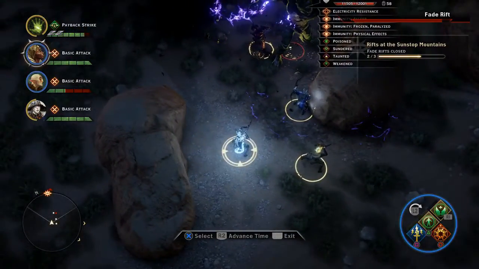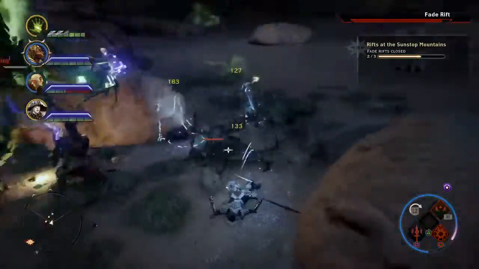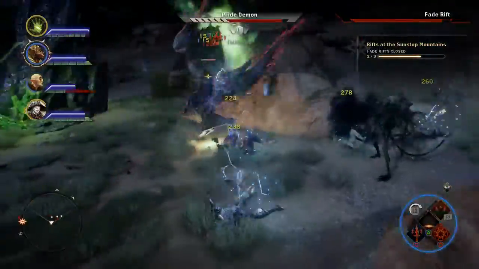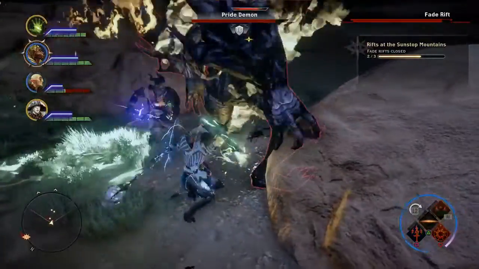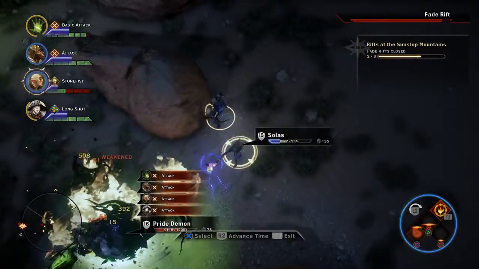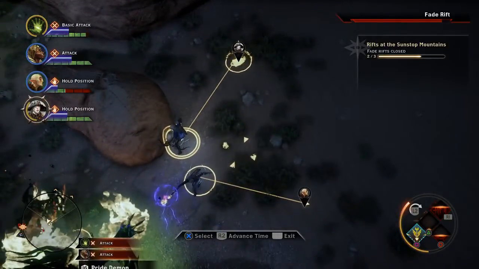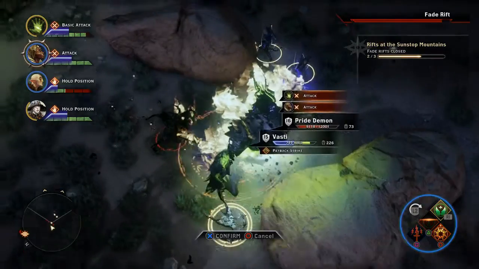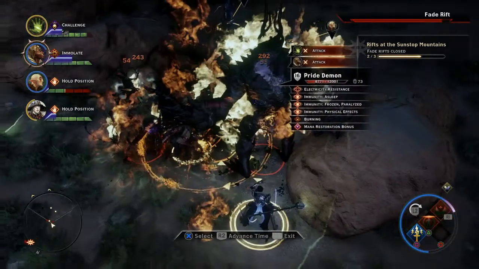Vivienne can bubble this group here to keep them going because Solas is having some trouble. Oh, yep, this guy's still alive. Greater Terror is still alive. Pride Demon's easier to take down, though. He's a more direct target. Let's tell Solas and Cole to back up a bit, just so they don't get caught by stray Pride Demon attacks. I'll keep doing what I can to weaken this guy.